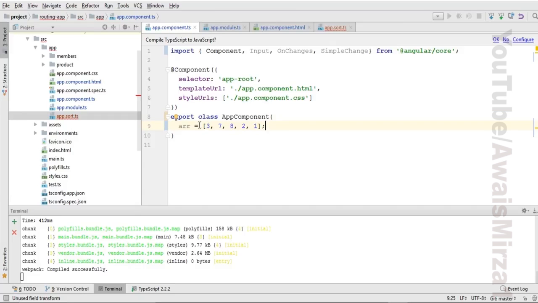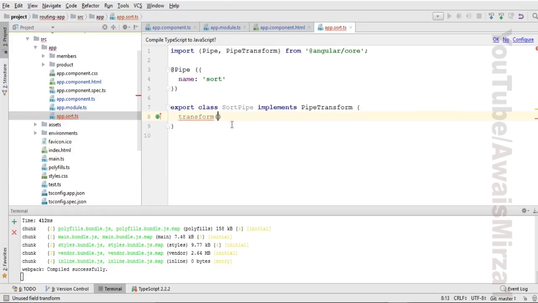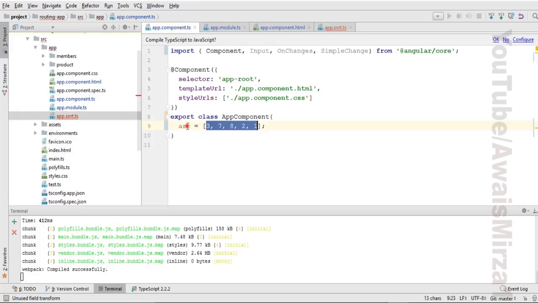So this is my actual app.component.ts, and I'm going to send and print an array within its HTML, and along with this array I'm going to call that pipe and send the different arguments. So I need to send this array, and the argument identifies whether we want to convert that array in ascending or descending order.